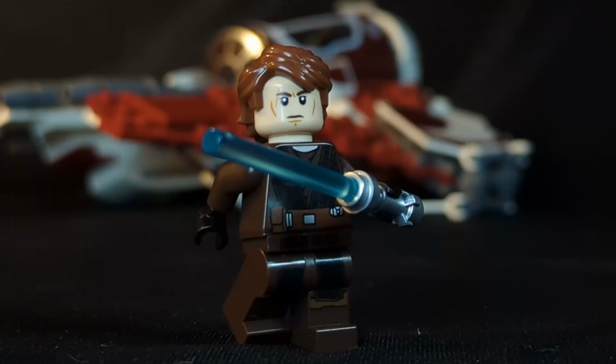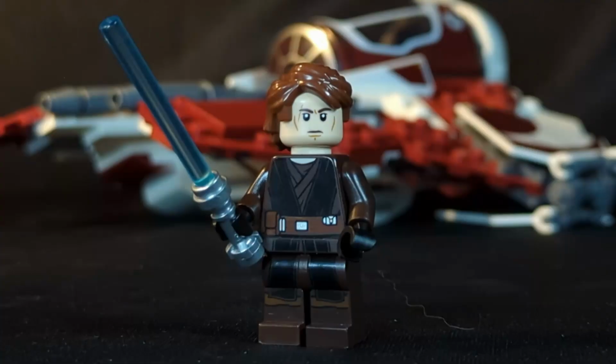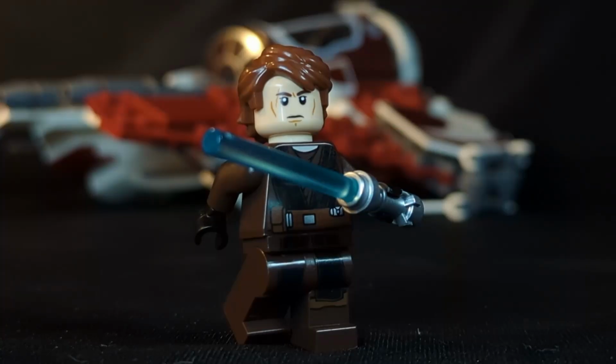To actually describe the figure's details, the Jedi robes do extend down from the torso down to the legs. It's continued, especially you can see with the black markings, which is nice, very accurate. As you can see, the entire figure pretty much is that darker brown color. Moving to the back side of the figure, you can see the ropes are still there. Then I go down to the legs because, well, back leg printing LEGO doesn't really do. But at least you can still see that the black continues on. So that's still nice. Overall, I'd say it's almost a perfect figure, besides maybe a few things.